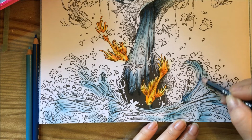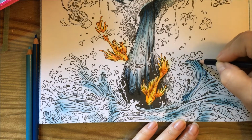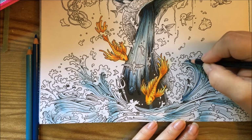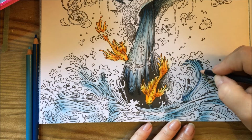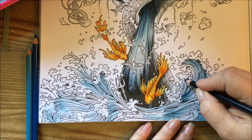And what I like about inking, number one, is it lays down a really nice smooth color, but it also glides these pencils on really nice. The paper is really good quality, so that helps a lot. Then I'll just bring that color up, and I'll bring the shading down.